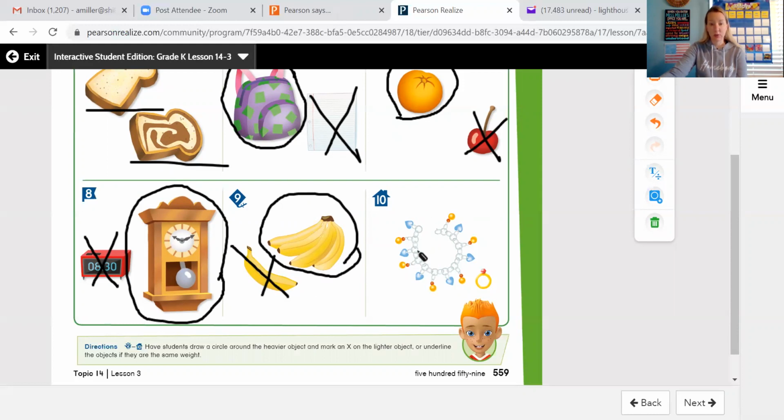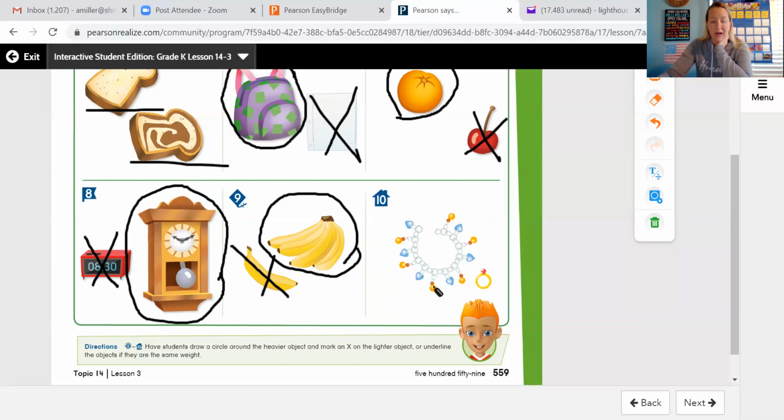All right, and this last one. This one to me is a little bit tricky. I'm not sure of the answer. We have a bracelet with a bunch of charms or a ring. So what do you think? If you have these items at home, why don't you go hold them? 1 little ring or a little bracelet? I think it's going to depend on how many charms and how much the charms weigh. So I'm going to let you pick on this one.